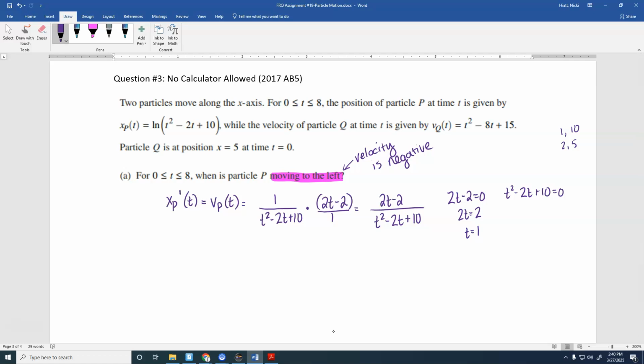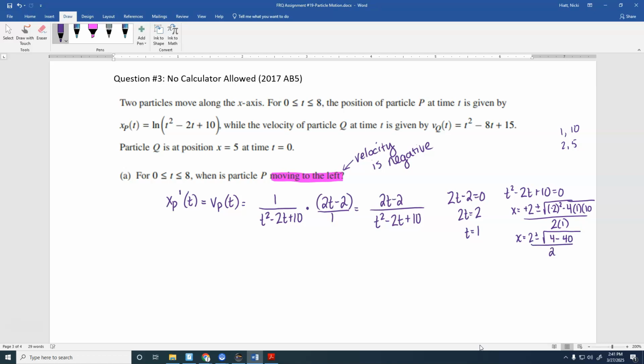We are not. So if we can't factor a quadratic, how do we solve it? Quadratic formula. So we're going to have to do x equals negative b. So negative 2 becomes positive 2, plus or minus square root of b squared, so negative 2 squared, minus 4 times a times c, all over 2a. And so I get 2 plus or minus square root of 4 minus 40 over 2.